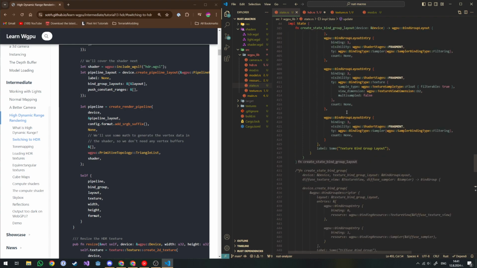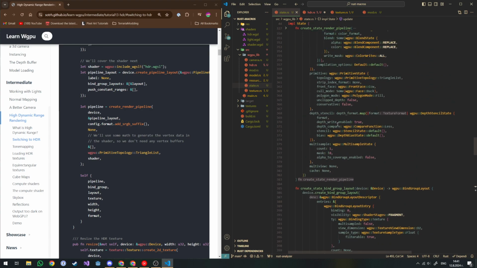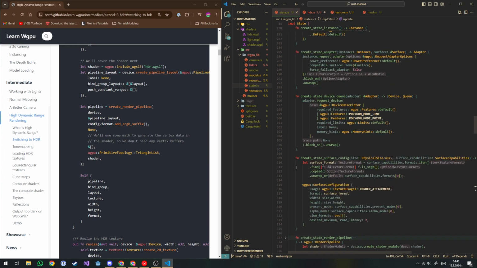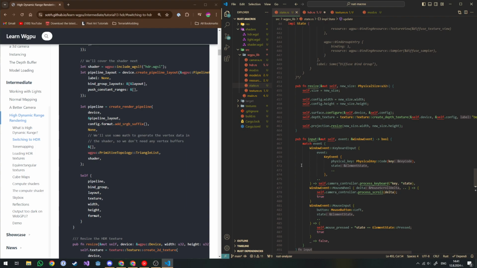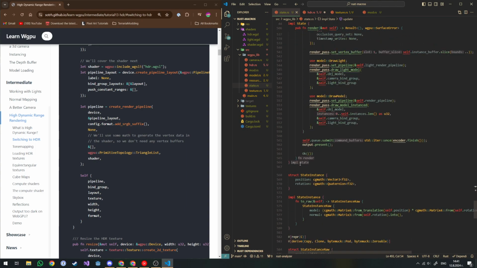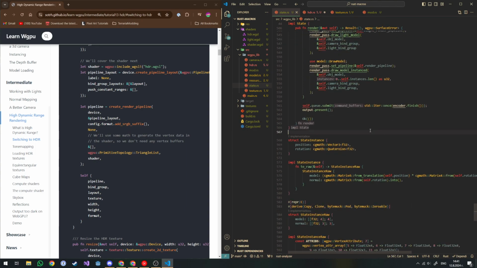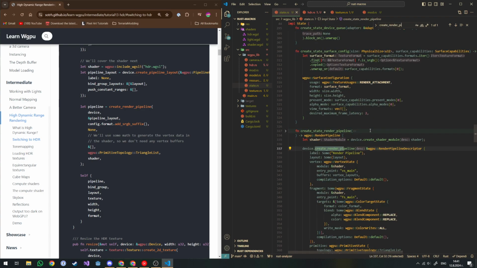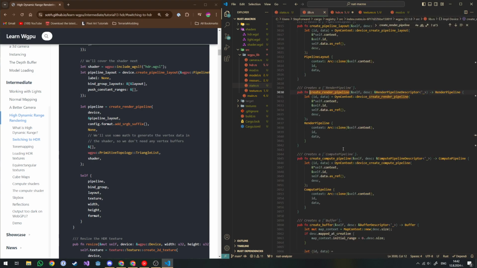Create. Where's create render pipeline? What? Yeah, this function.